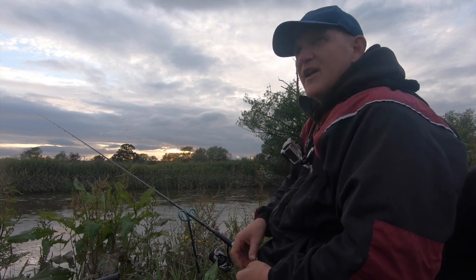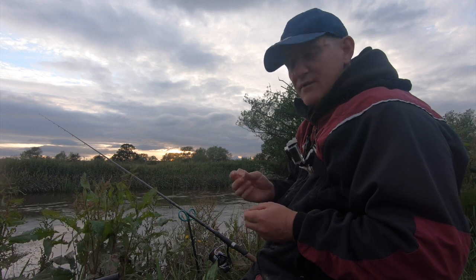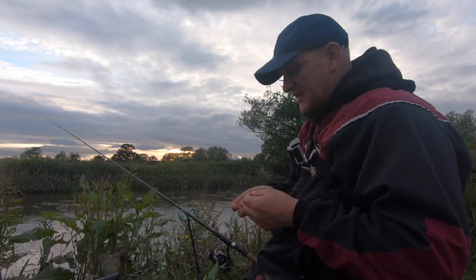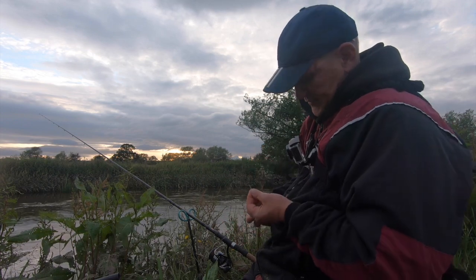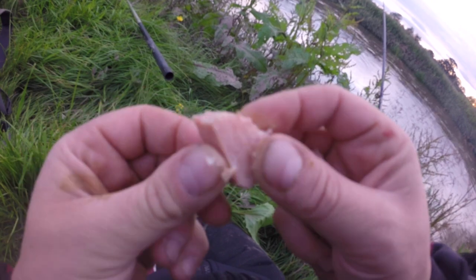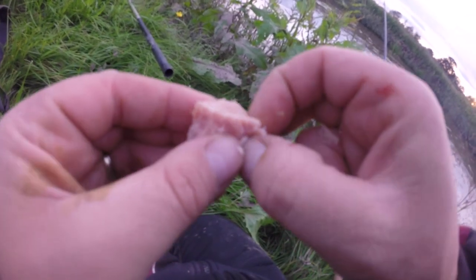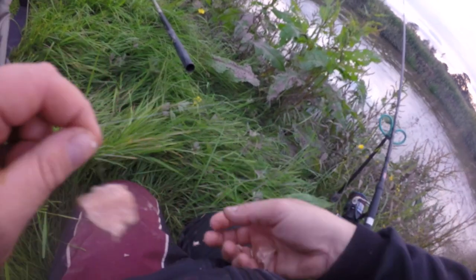So I'll put a bit of bait in here now. I've left it sort of 20 minutes or so. All I'm going to use on the hook tonight is meat, okay? Keep it nice and simple, then don't confuse matters. I'm just going to tear off chunks like that, a nice size 4 hook there, and just feed a nice chunk through and have the point coming out the other side.